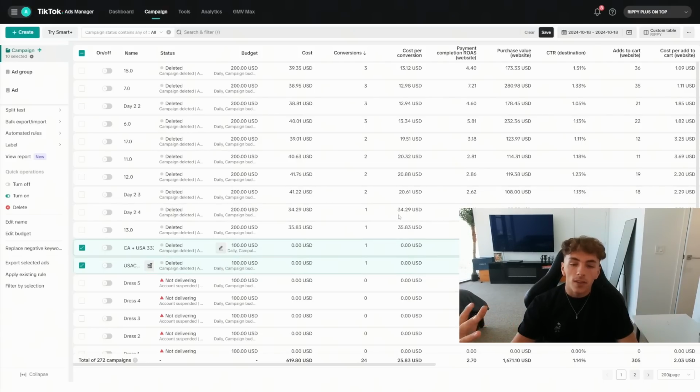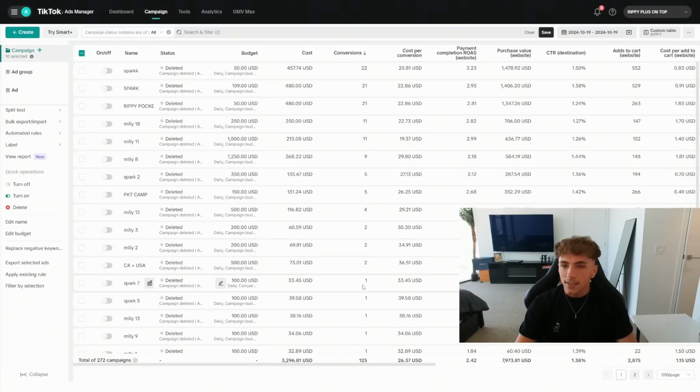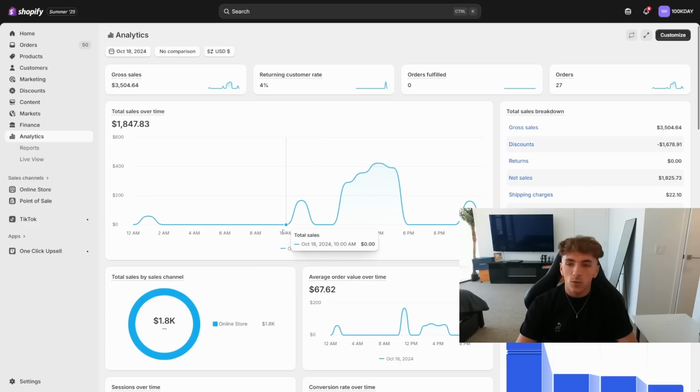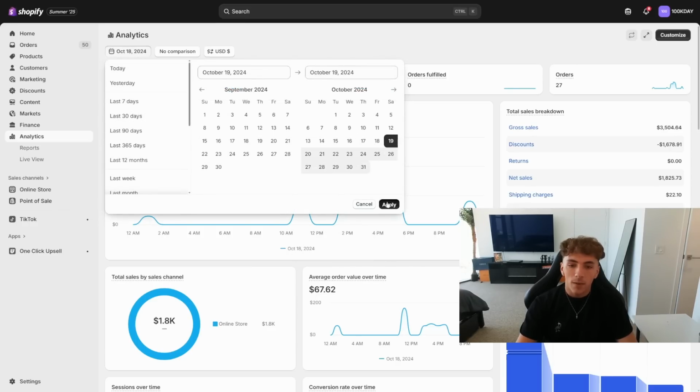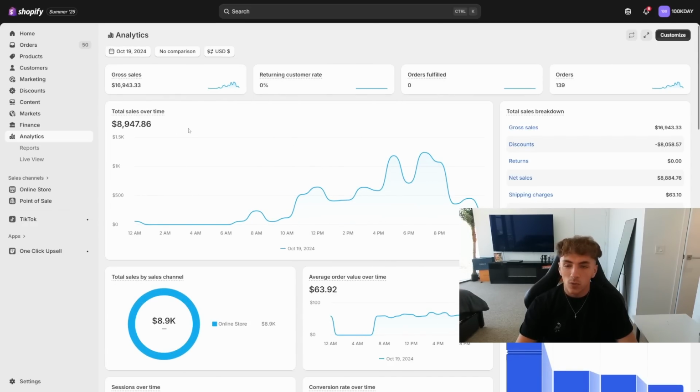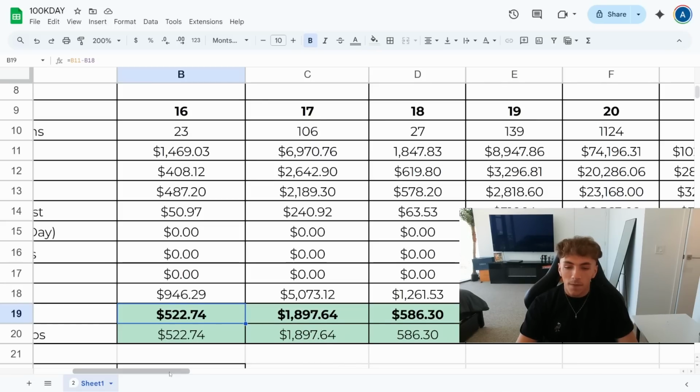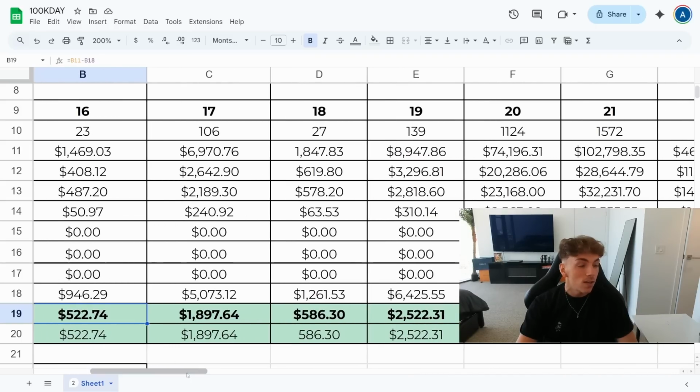Once again, we turned all these 10 campaigns off on day 3 and reduplicated all of them to go live again on day 4. On the 19th, we duplicated all these campaigns again and bumped the budget as they were getting sales. You can see here the CPA is getting a little bit higher. It's at 29, 22, 22. But if I didn't have my ROAS column on, I wouldn't know that these were still profitable. My click-through rates all look good, we're getting sales, everything looks nice. On this day, we spent 3,200 bucks and brought back 8.9K on Shopify, which was our biggest day yet. We profited $2,500 on the 4th day of running the store, which is pretty nuts.